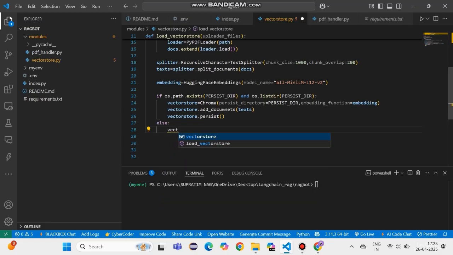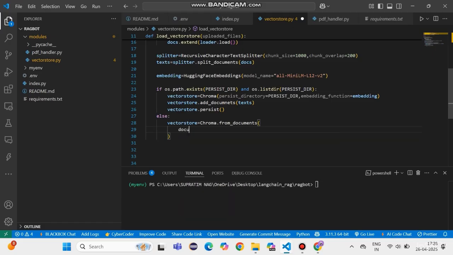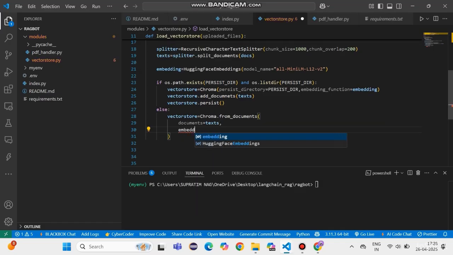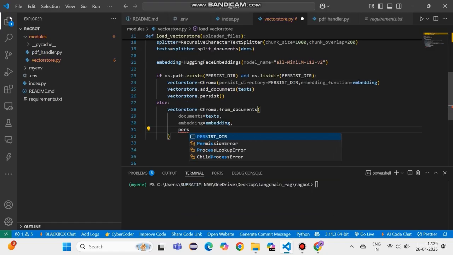if I don't have any document previously and I have to create a new one, so in that case vector store Chroma dot from documents, here documents should be texts, embedding would be embedding, and the persist directory, right?